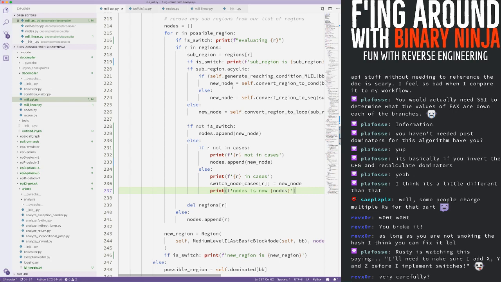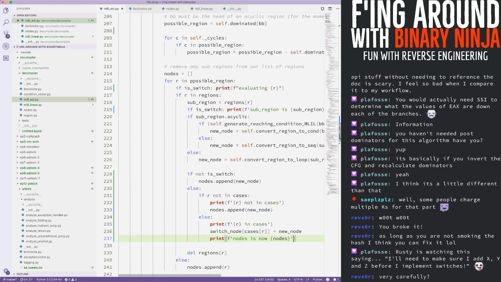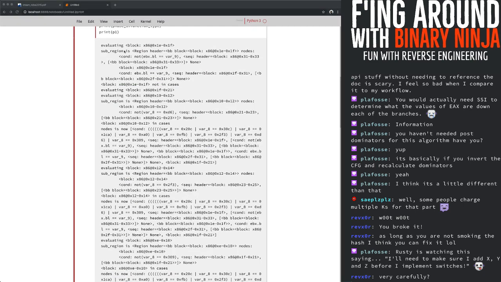I need to... Where do we start with the regions?